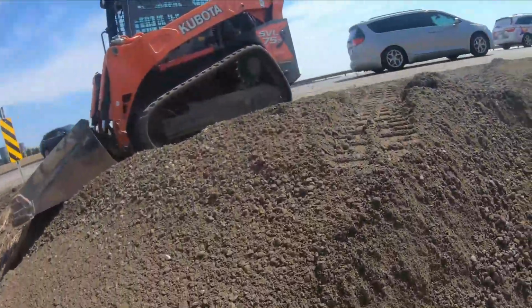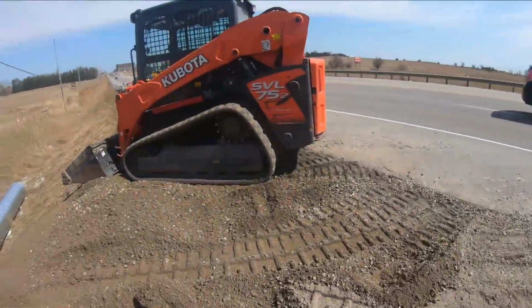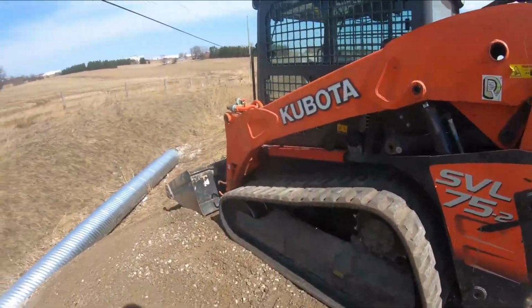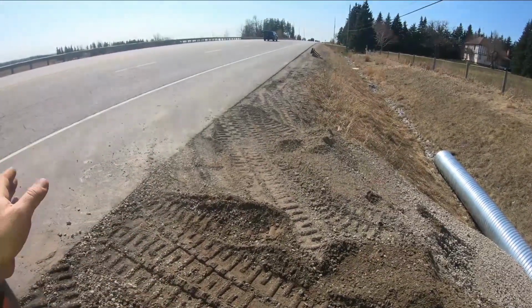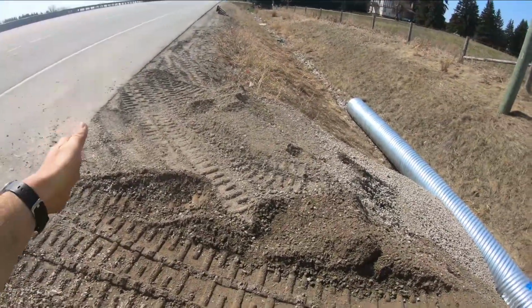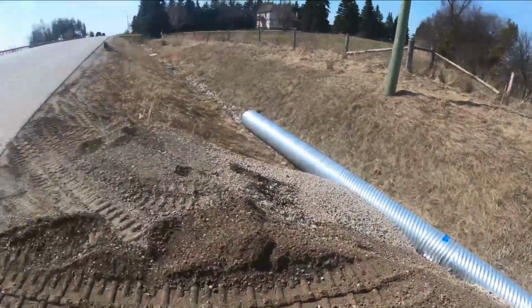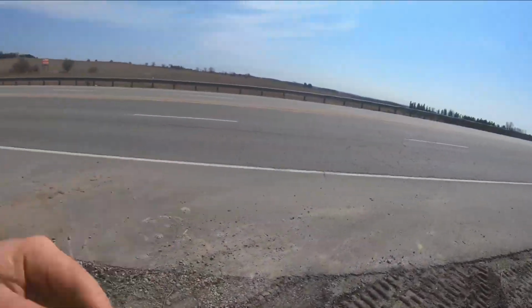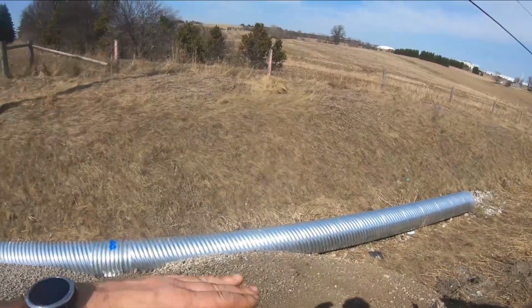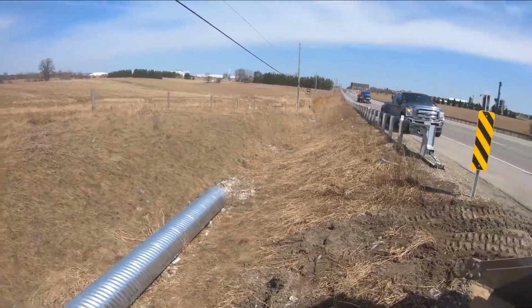You'll notice that I am not spreading the gravel down very far. And that's for the specific reason that I want the truck to be able to back up. So when he comes on an angle, because I'm trying to, again, not block the road here, by the time he gets here, he can just dump it and it'll slide over. And by one more load, I think, we'll be completely off the road. Eventually we'll be able to back up enough that we don't worry about it. But for now, that's the way we're doing it strategically here.